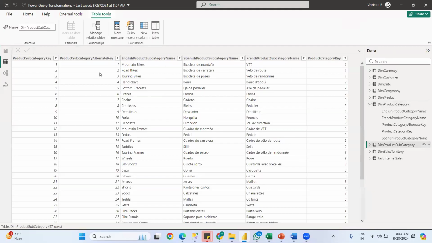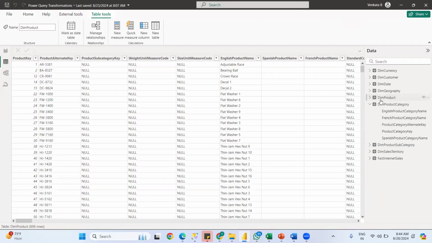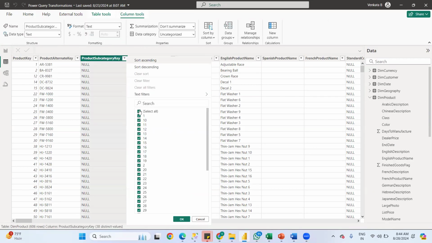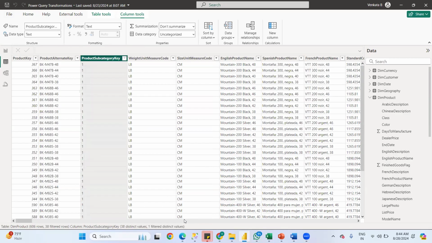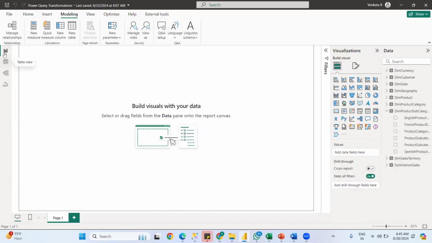In the subcategory key, take one value and check how many values are there here. So many values are there. That's why it is connected to many.